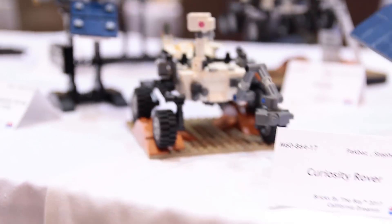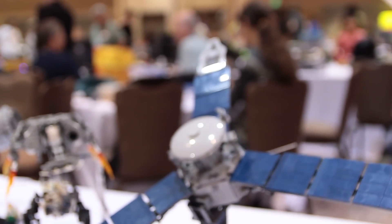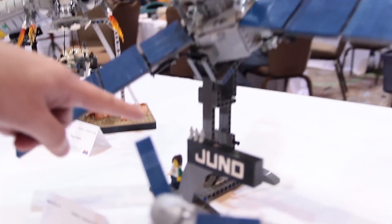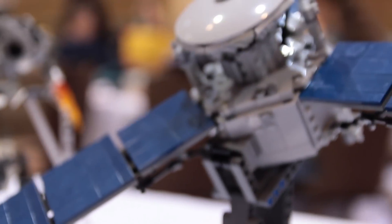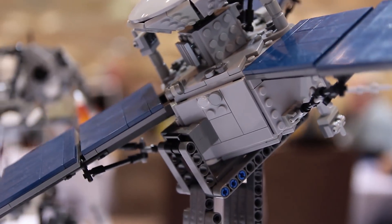A few of my other spacecraft include the Juno spacecraft, which entered into orbit around Jupiter last year. It's also a spacecraft that has three passengers on board in the form of three tiny Lego figures made out of aluminum. The figures themselves are of Galileo, Jupiter the god, and his wife Juno, who the spacecraft is named after.